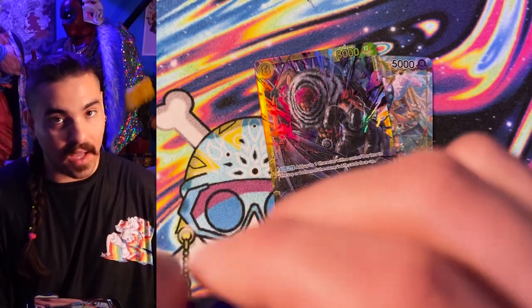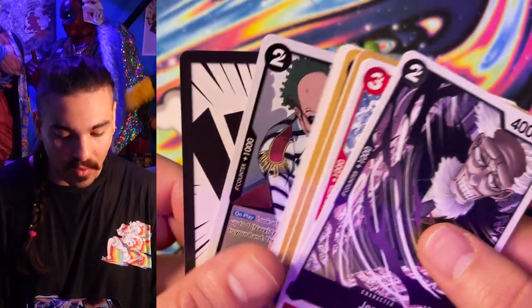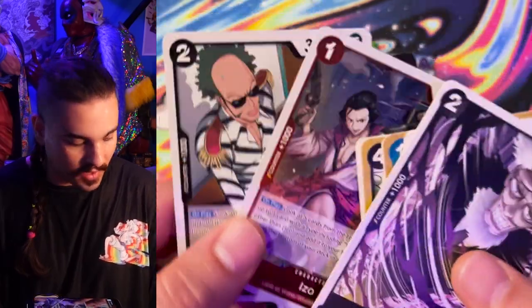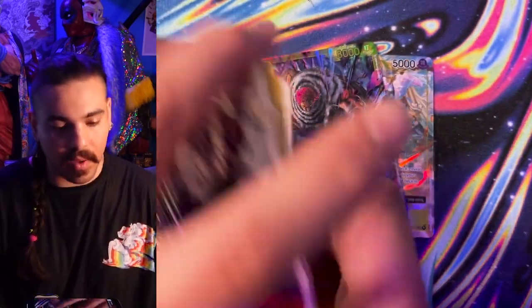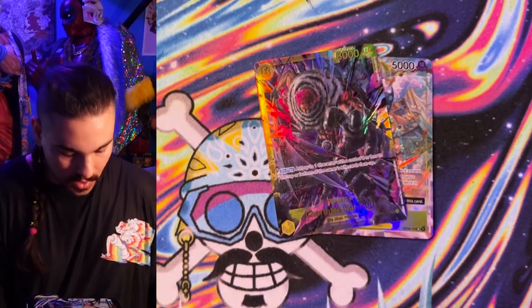I definitely want to play a set of those. Actually, I don't know if you play 4 in the deck. I feel like 2 or 3 is good enough, because I think the Big Mom starter is also nice, because if you see it on curve and you're at 7, you can play that.